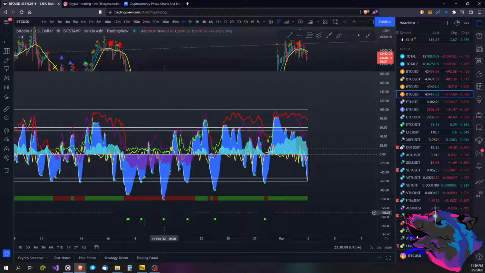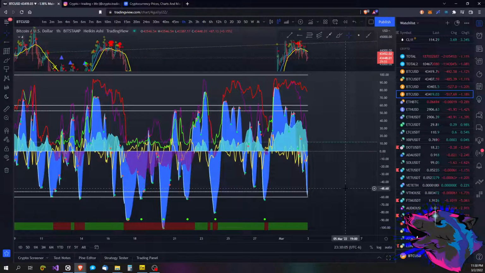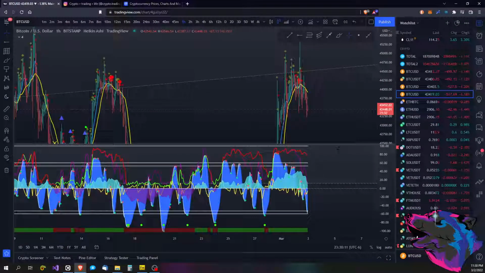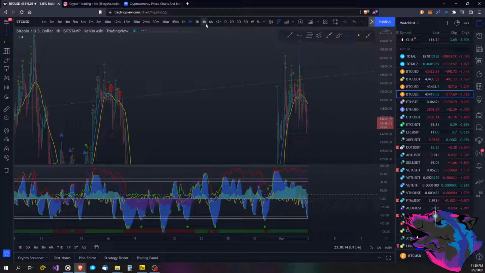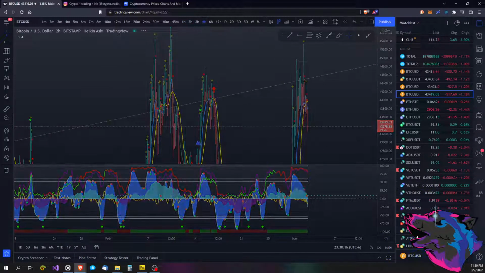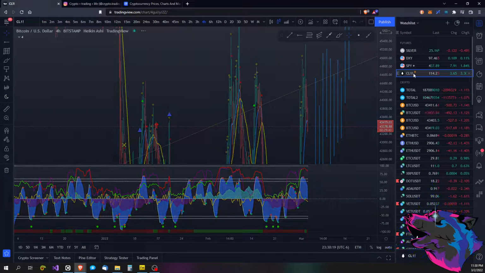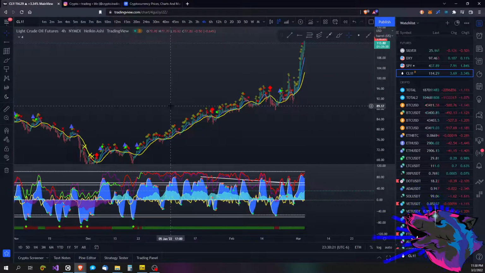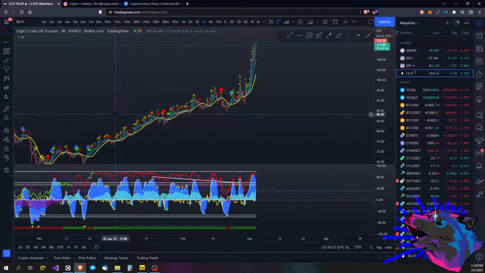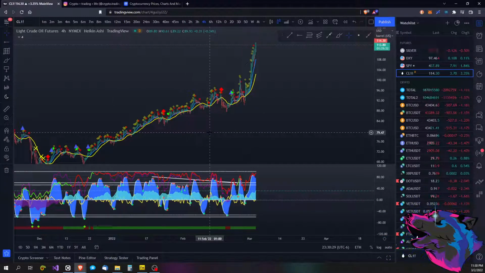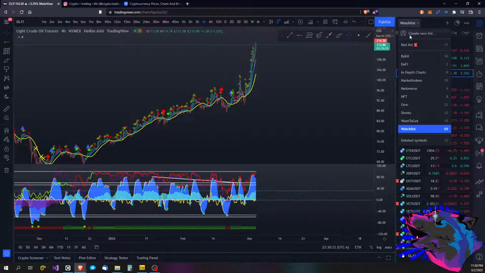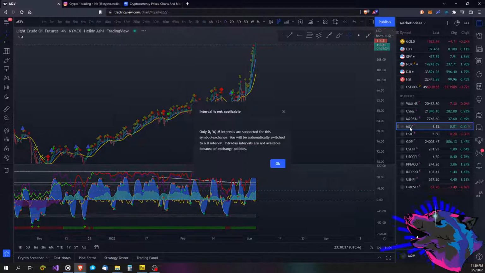You get these big green dots down here at the bottom, which are indicators of a potential local bottom. And of course, it works on every single time frame. It will work on any chart that TradingView can show, even ones that aren't normally trading charts. I mean, you can even go into, what do we got here? I got an interesting one here. So, M2 money supply.